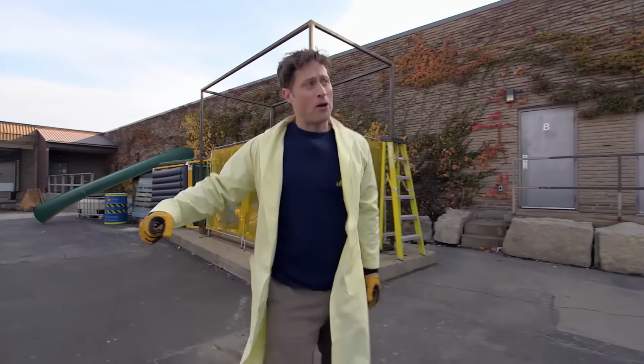Ha ha ha ha! Lever! Here we go. I got my giant lever. The bigger the lever is, the easier it is to do the work. I need a fulcrum. Just about anything will do for a fulcrum. And put that there. Now the hardest part is getting it on the lever.